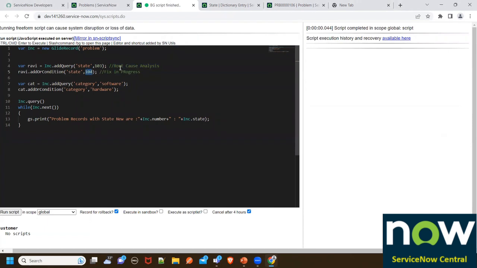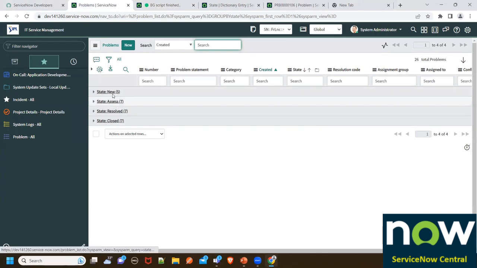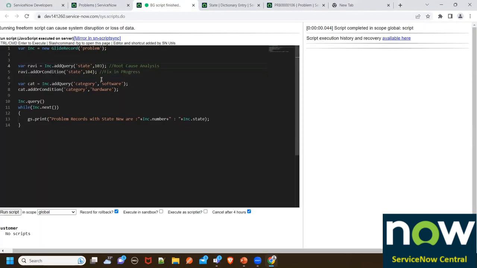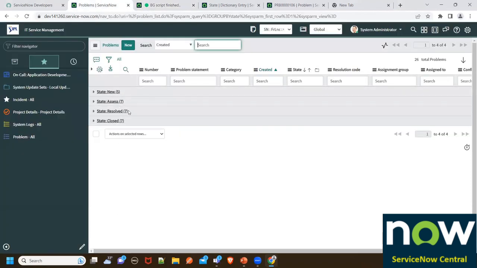So I'm saying to my system that either this or this should be true. Any one of them should return true, or both are true, then give me the result. And either this or this should be true. In this case, there are no problem records with state as root cause analysis or fix in progress, right?